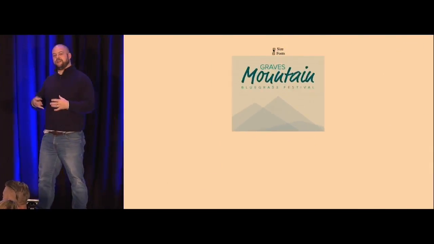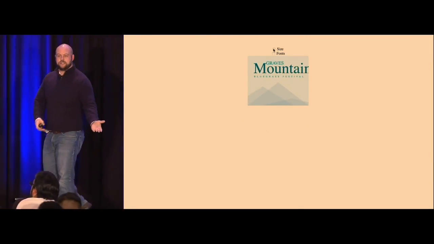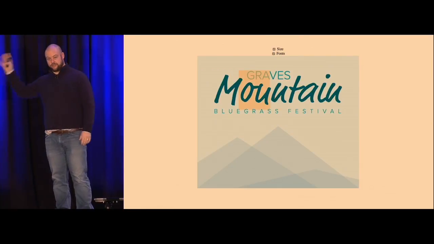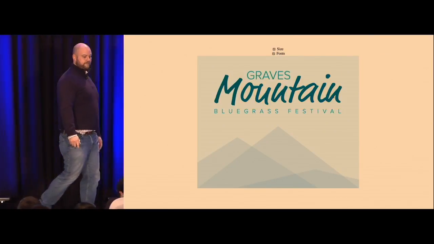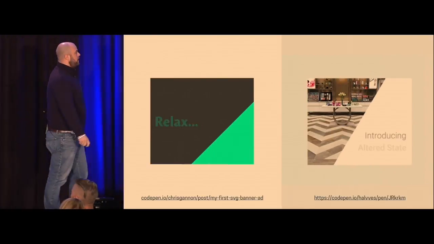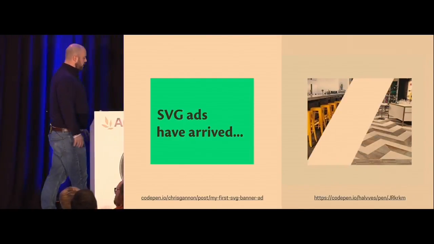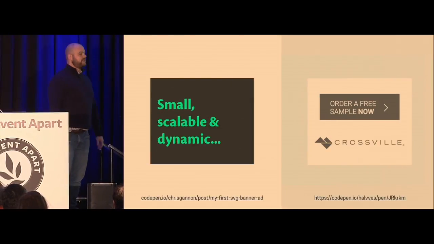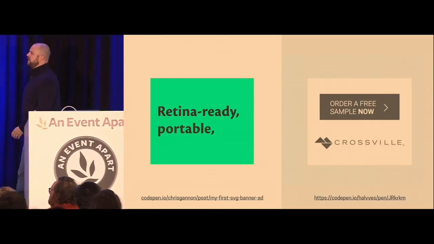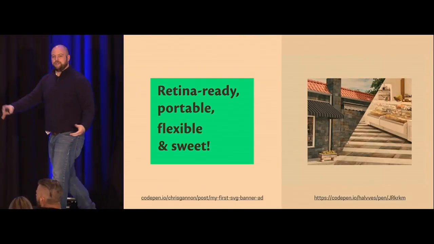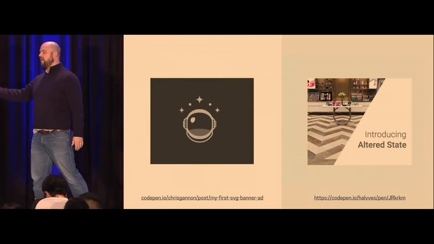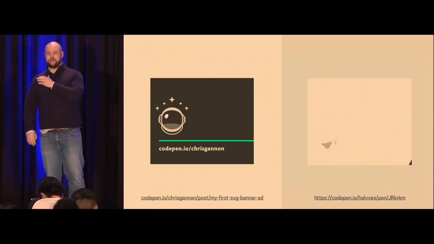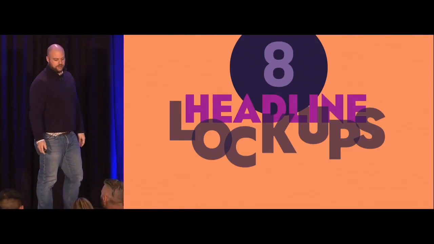If I change the size of it, it keeps that perfect aspect ratio like you'd expect a JPEG to, but it's not a JPEG. It's text. It's selectable, searchable, findable text, which is cool. That made me think about ads. Nobody loves ads, but ads like this are often little iframes with movies in them or animated GIFs. SVG is kind of perfect for that world too. If you happen to be in that world, SVG is just wonderful for that. A little self-contained unit that's animated and has links and is accessible and all that kind of stuff.